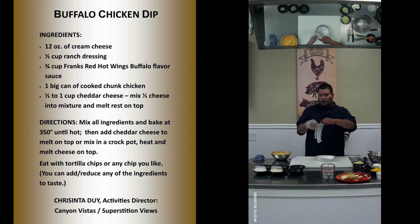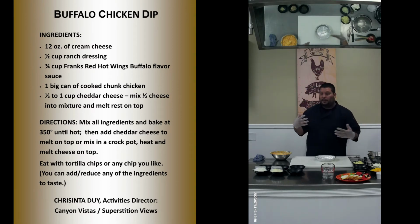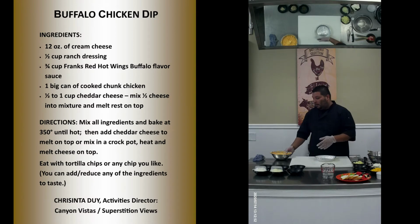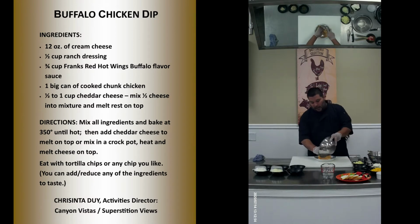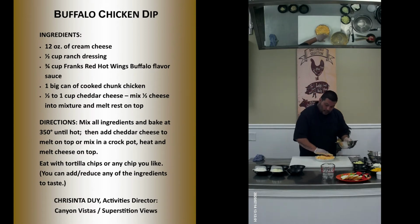Alright, after a few minutes of mixing it up, you're just going to go ahead and pour it into your pie tin. Now on the recipe it says 2 cups of cheddar, split and divided. I'm going to go ahead and put it all in there, and I'm going to take some leftover pepper jack and put that over the top just for a little kick, a little heat. And you don't have to do that. That's just me.